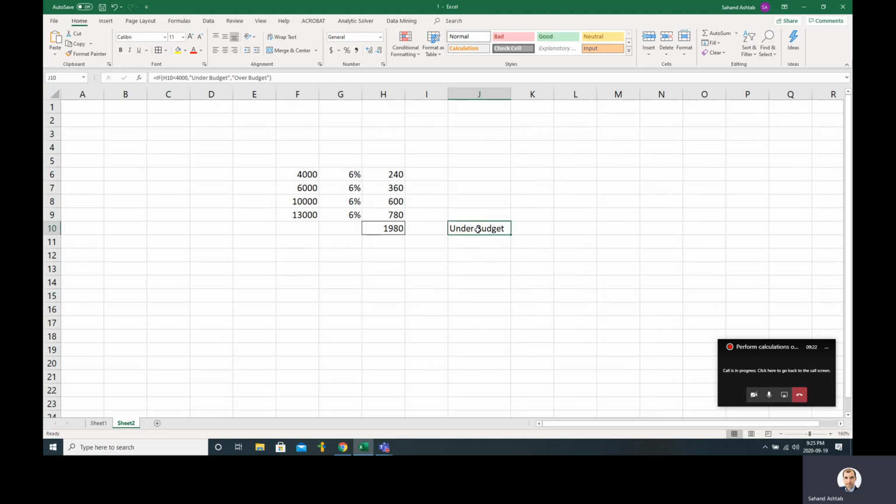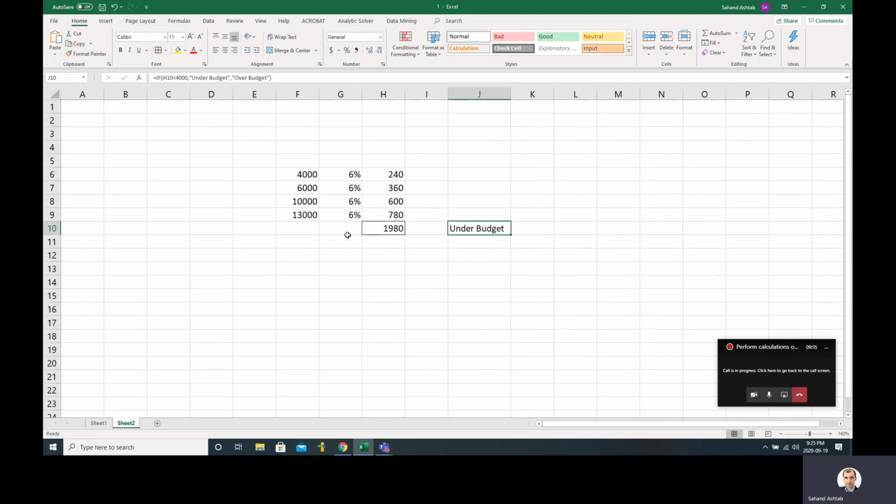So I have now defined the if function here. As this number is less than 4,000, like the number is 1,980, which is basically, imagine that's your operational budget. Imagine like you're running this for a project and you have operational budget for a month and you have summed it up and it is 1,980. Now you're still below 4,000. That means there's some room here to increase these percentages.